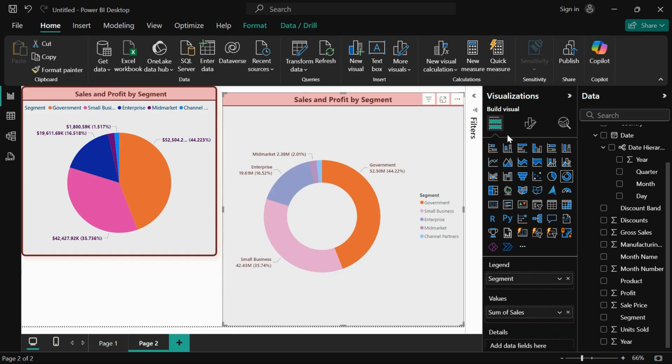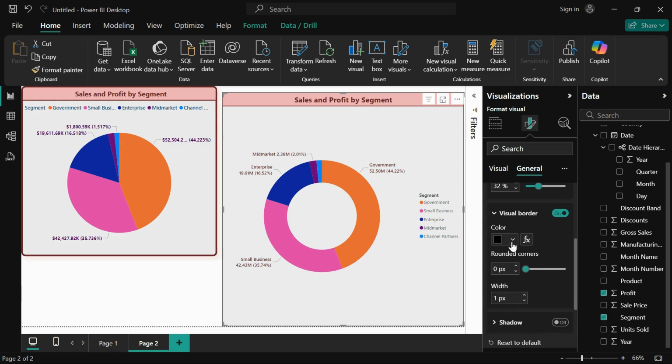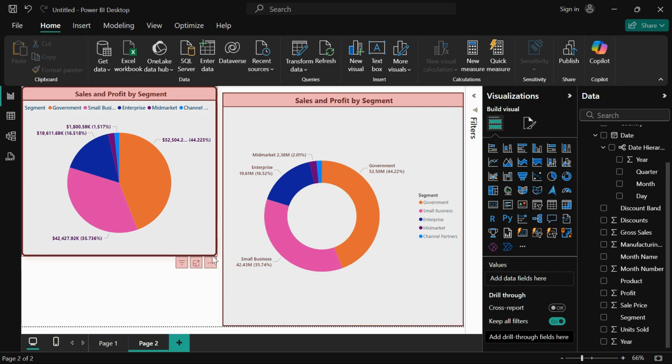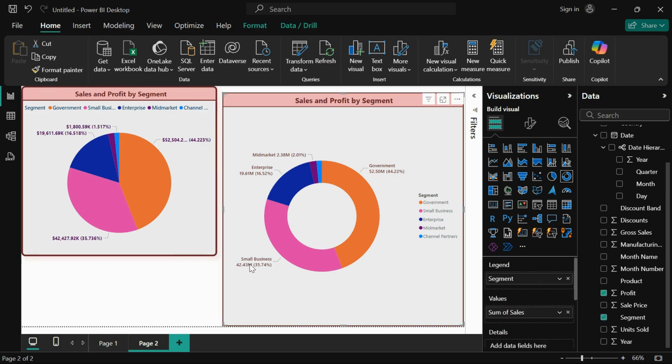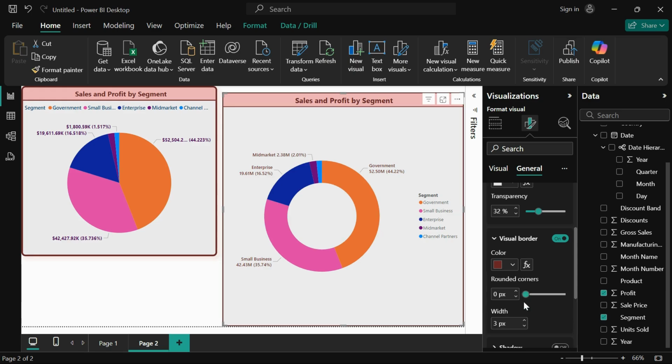You can just select this visual and again go with the general formatting effects. You can turn on the visual border. A black border will be added of 1 pixel width. You can change the color here and increase the width. By default it will be of sharp edges, but if you want to keep the rounded edges like this, you can just again go to the same formatting options, expand the visual border and give the border radius here, let's say 5 pixel from this text box as well, and you can use the slider as well, this way.